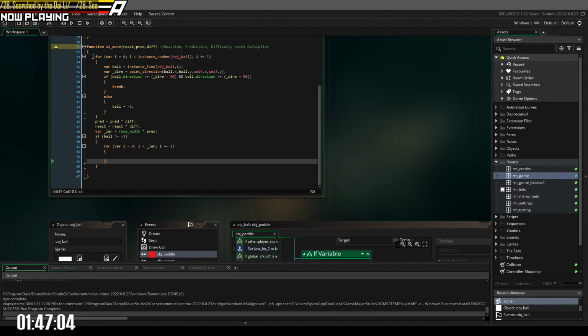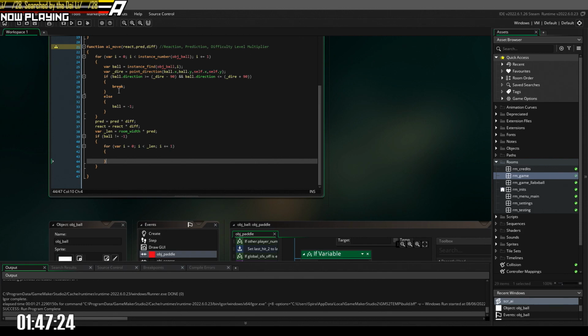So for I, it'll go through however many balls. If there's 1, it only goes through once. If there's 10, it'll go through 10 times. It'll go, okay, var ball, instance find, that instance of it. Point direction, is it pointing at the paddle? If it is, break, skips right to the end, we have a ball.